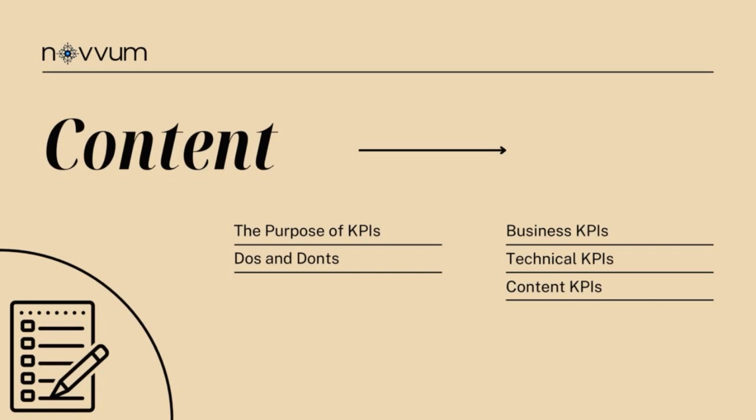Then we break it down into three different areas of the organization. First, the high-level business KPIs, which is really going to be driving the other two. The technical KPIs: what should technology teams really be focused on? And then the content KPIs, for all of the content creators, the marketing team, the branding team, anybody presenting the company, and how those should be presented.